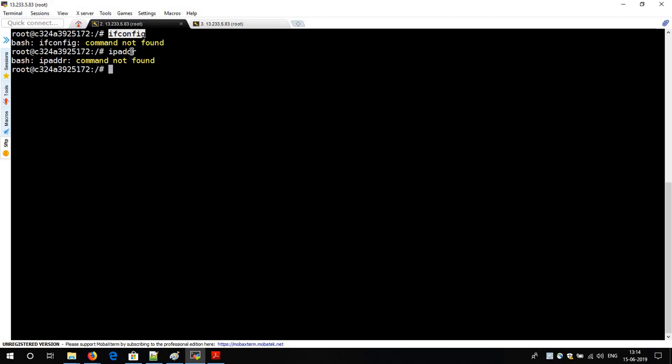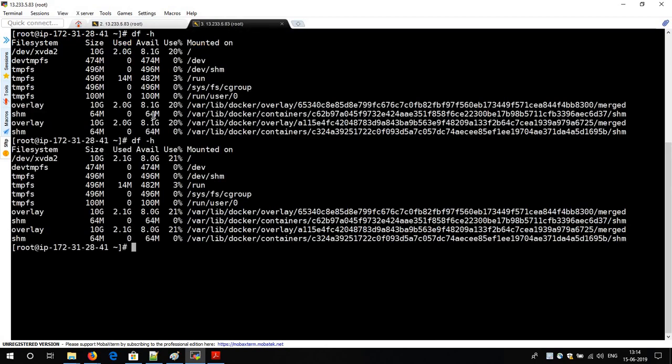Okay. So what I mean to say here is that you will be able to view only those commands which are mandatory for any package. However, I can install this package. I can install this command so that I can use it. But by default it is not there in the operating system. Okay. So I think you got the clear funda of how Docker virtualizes and the Docker concept.